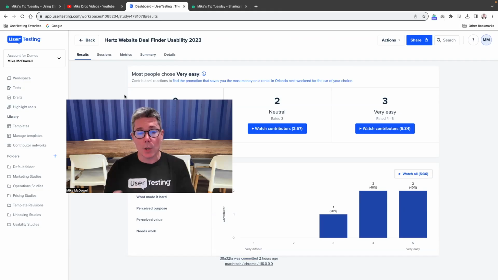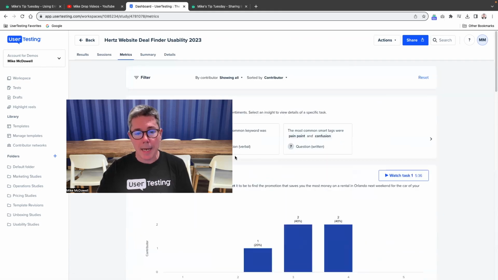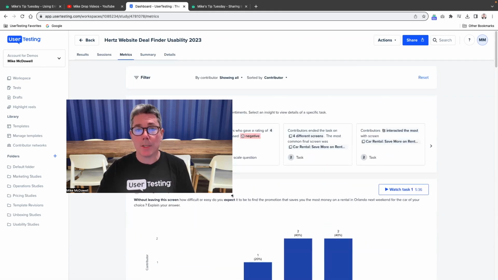Here we go. You're looking at the results of a quick answer template study. So you may not have seen, if you've never run a quick answer study before, this results screen, which is not standard on any other test unless it is a quick answer. We give you this little dashboard here to use. Now, today we're going to go right into our metrics tab, and I'm going to make myself a little bit smaller and slide out of the way like this.